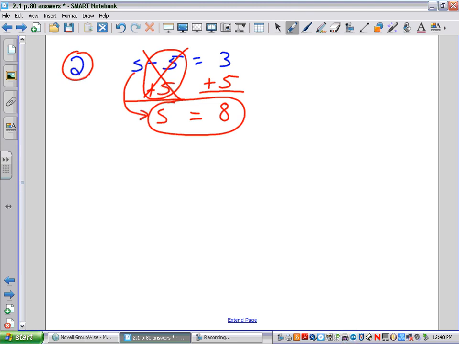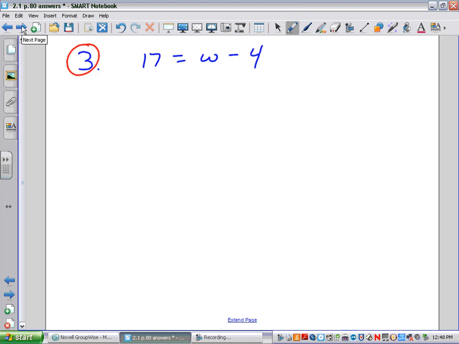Let's take a look at number 3. Number 3 here. 17 equals w minus 4. In other words, 17 would equal what number minus 4? Well, I want you to realize that I could switch it around. I could put the w minus 4 first, then my 17, and that's perfectly acceptable. So now we're reading what I have in red right there. What number minus 4 gives you an answer of 17? A lot of you are thinking, I think it's going to be 21. 21 minus 4 is 17. That's great. We can do it in our heads, but let's finish it algebraically.